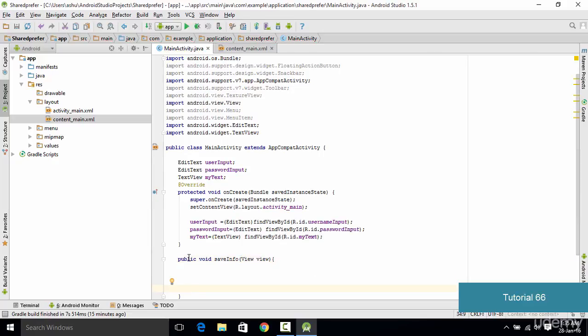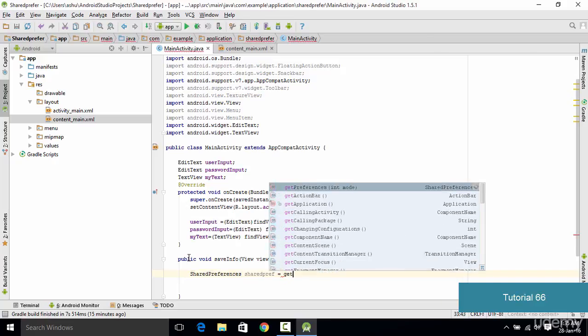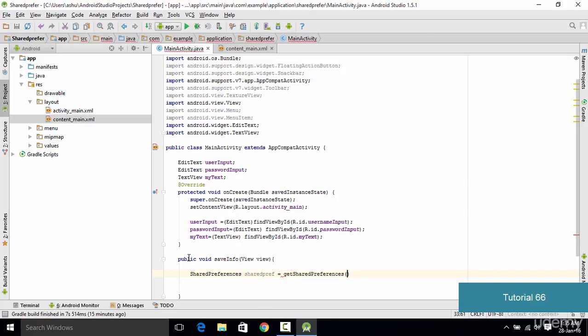Once this is done, the next thing we do is create an object for shared preferences. So we type SharedPreferences and let's name the object sharedPref. We type this equals getSharedPreferences, which is nothing but a method to get the shared preferences.